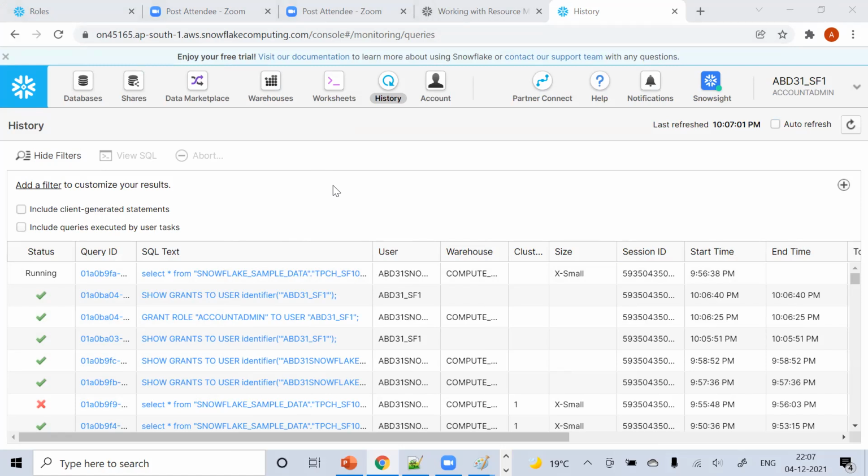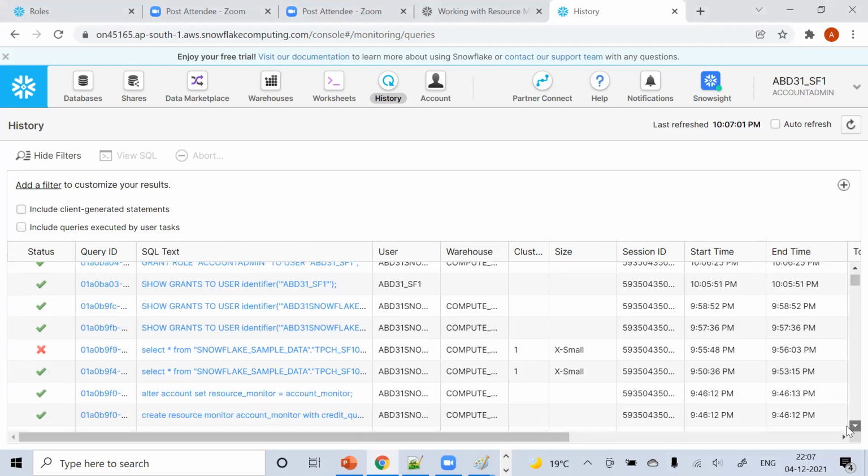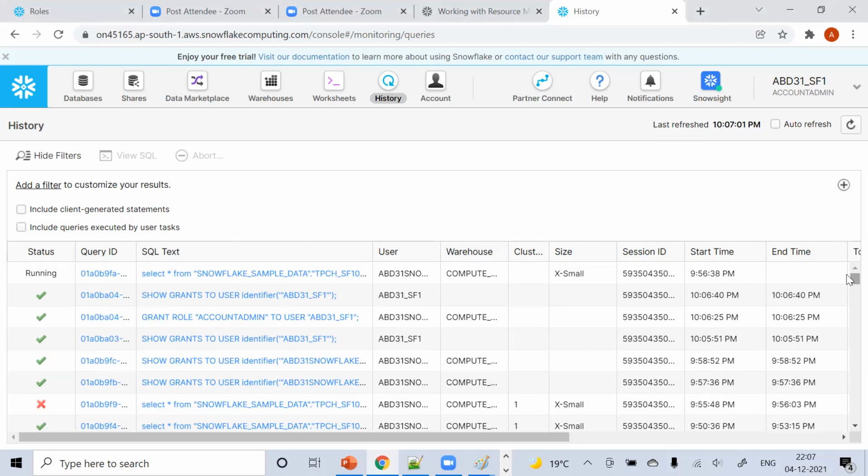Basically, this option is not available over there. This is a good option, but account admin should be able to view and export what he has done in the last 14 days, whether he has done any delete or drop or truncate. You got it right, this is one of the audit points in our company.